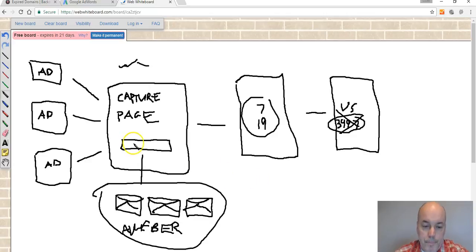So they're going to sign up for your capture page. They're going to go to Aweber. And like I said, it's going to be a series of emails that you can pre-write, as many as you want. This is going to go out immediately, the first one. You could also do a thank you here, saying thank you for joining my list. If you offered something like a free ebook, you'd have a download link there for it.